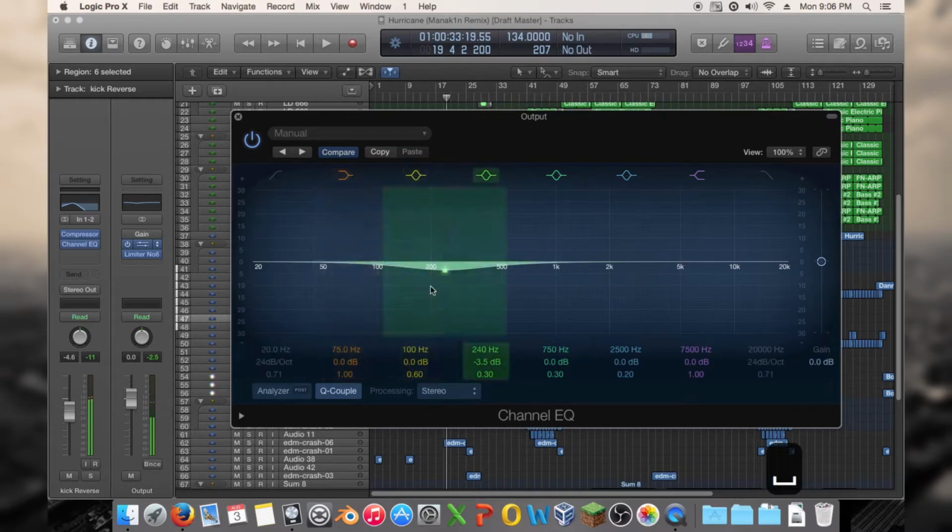Okay, now for the low end. We're going to try to balance in a little bit more low end. It does have a lot of low end, so it's pretty solid in that regard, but what I want to do is boost and cut at the same time. So what I'm going to do is look for the sweet spot and boost that.